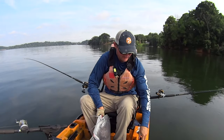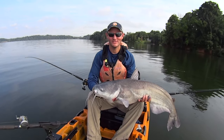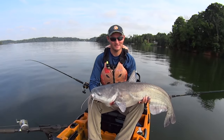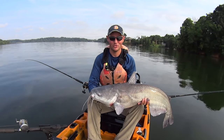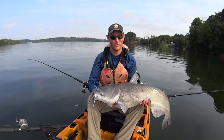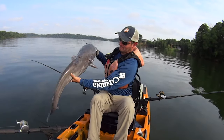That big old skipjack head caught us a big old blue cat — look at that! Love it — anchor fishing without the anchor, that's pretty nice. We ain't seen a whole lot of fish this size lately, been a rough go of it. But put some time in out here on this ledge — it's been productive for me in the past. Without a graph I can use my Navionics phone app and triangulate myself here with that marker up there, the house over here, and a tree on this side — know exactly where I'm at, so I had my baits in the right spot when this one came along.